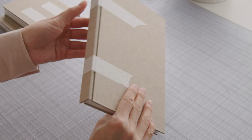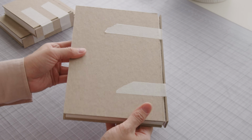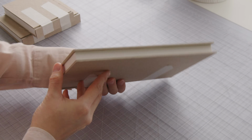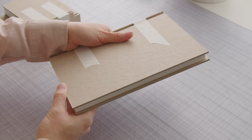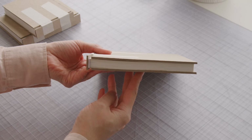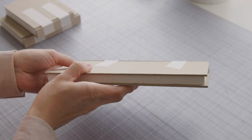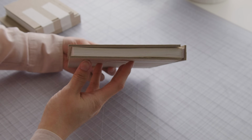I didn't pay attention to the width of the spine for the large book. When I got to the pressing stage, I realized that the spine is quite thick compared to the rest of the book. Note that when you add the cover material, a little bit of bulk will be added to all the sides of the covers.